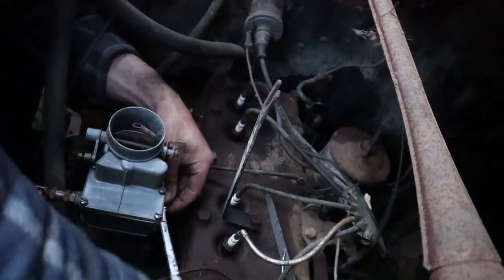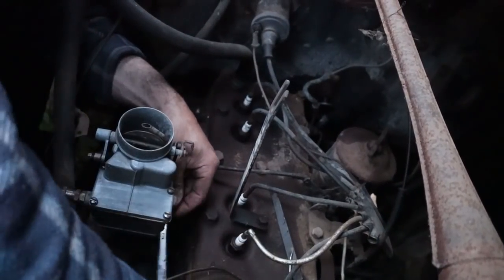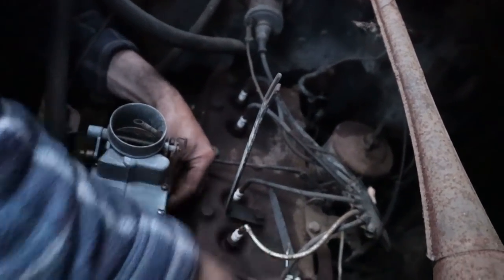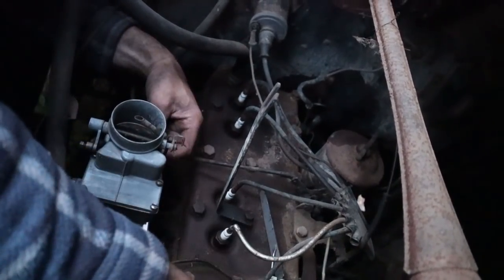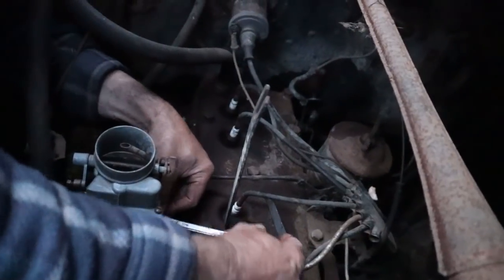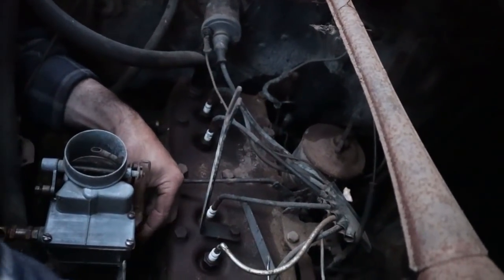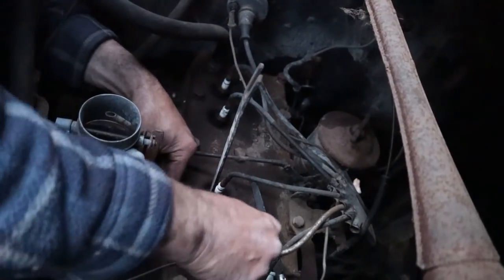And the rest of it seems okay. Didn't get too carried away. Blew it out, cleaned everything. So the only thing I didn't do is separate the bottom body from the middle, so there's a homemade gasket in there, and I'm hoping that is not some major problem.